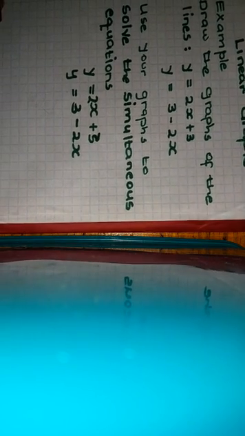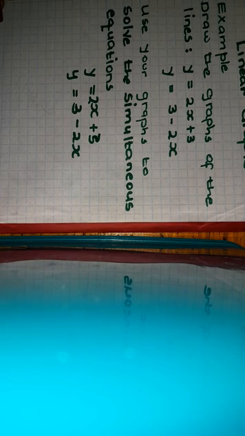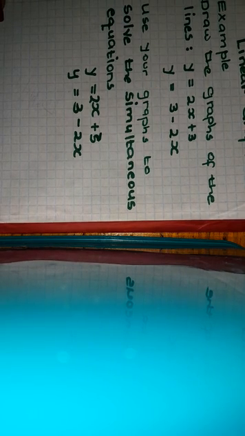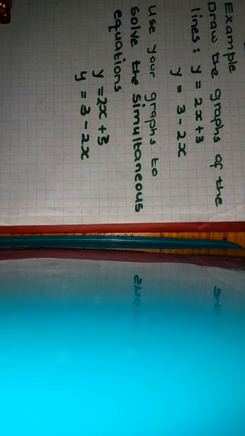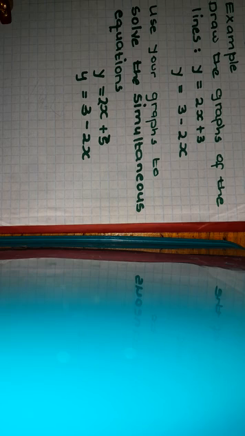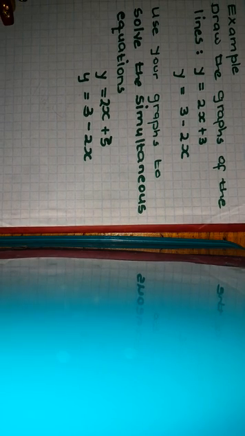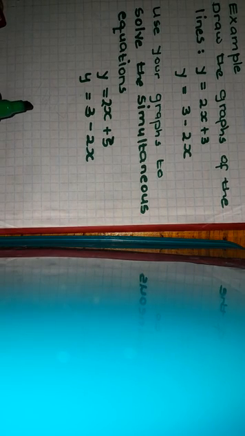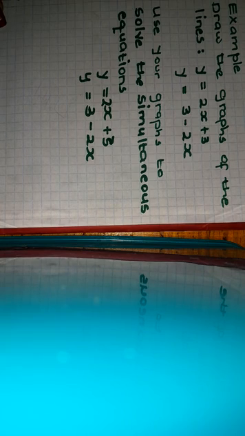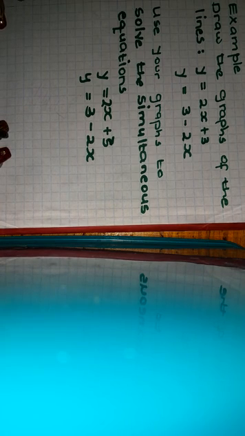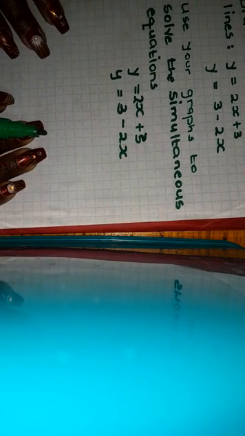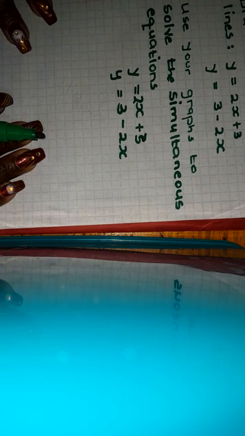If we want to draw some graphs which are linear, we have to find some values of x so that we can see what the values of y are. Then we can use those values to plot the graphs. Now, in some questions you are given the values of x, but in other questions, like in our case, we are not given the values of x, so we need to put in our own values of x.